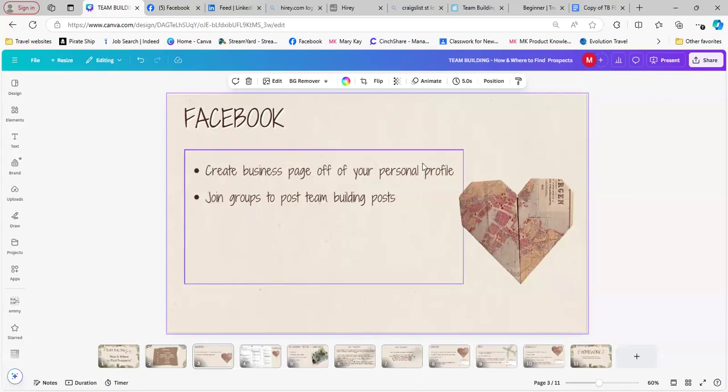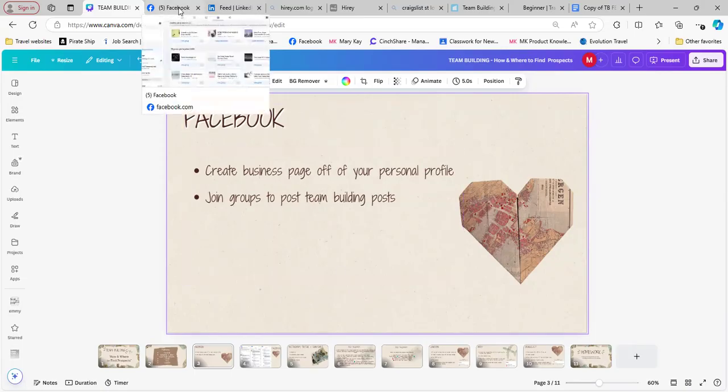But you definitely want to create your business page. You want to join the groups to post in and do your posts morning and evening. Be consistent on your posts. Literally, even if you post once a day and think you're doing good, when I was doing that and then I got on it, was doing it day and night, and I was making sure that 5 got accepted before I stopped, I started getting way more hits, way more inquiries. The consistency is there. It makes a huge difference.